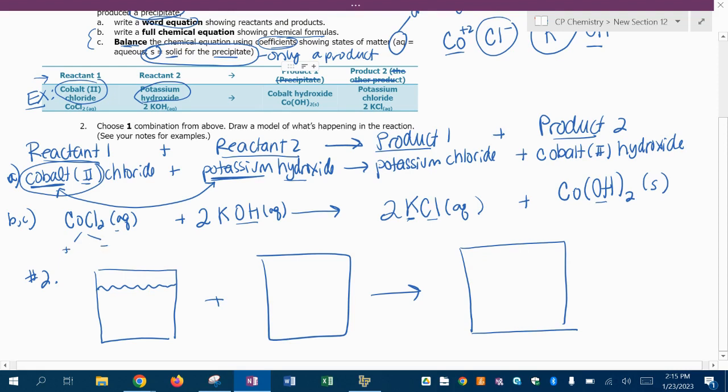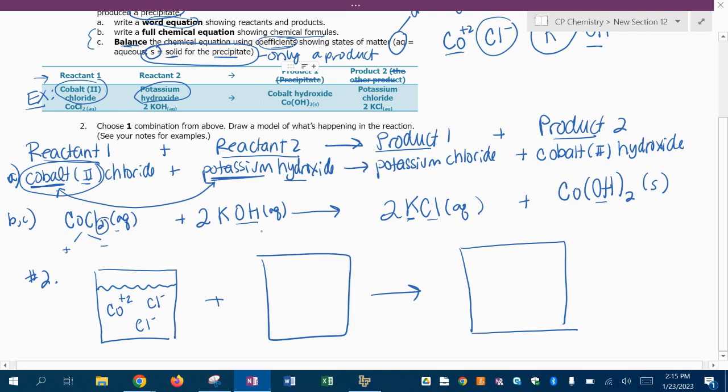So what was our cation? What's our anion? Well, cobalt was our cation. So we have Co, and make sure you put the correct charge. It was cobalt 2, so Co plus 2. And then our anion is chloride, Cl minus 1. But don't stop there. You have 2 chlorides, so we have to make it 2 chlorides in our beaker. So we have 1 cobalt plus 2 ion, 2 chlorides.